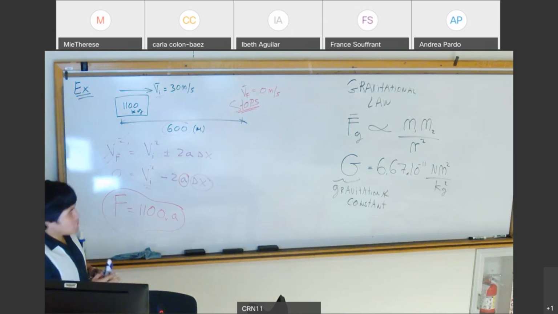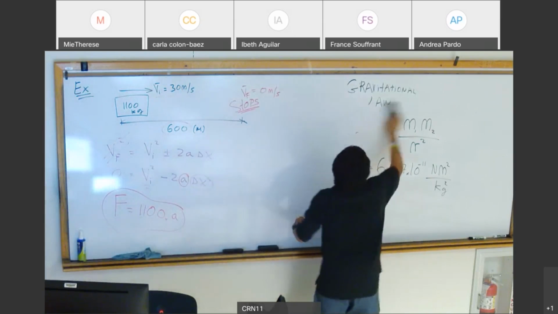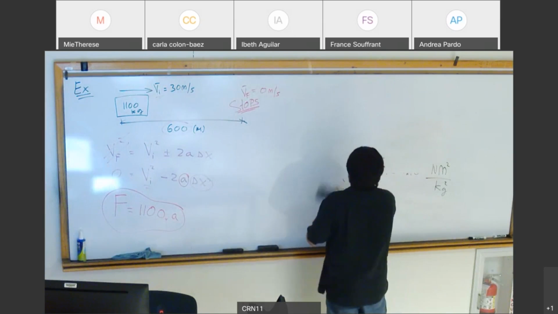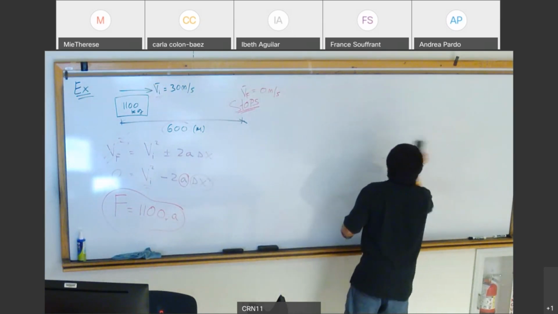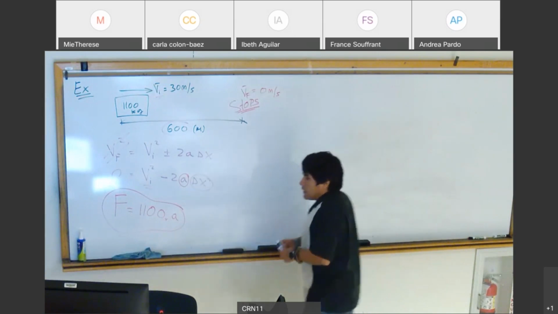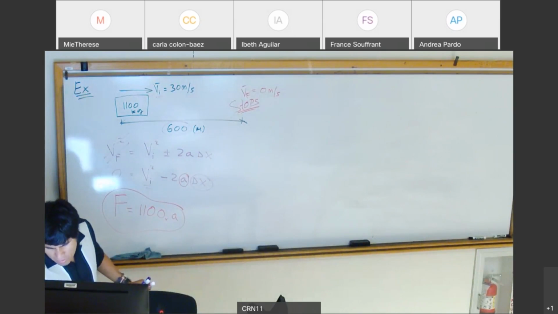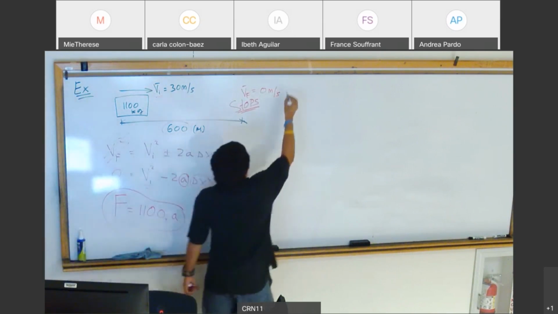Problem 4 is a very interesting one, and I'd like you guys to at least do the forces diagram. If there was a problem like that on a test, I could give an extra point if you solve the problem, but let's see how you do it. They give you two masses. I want to change the masses to make it simpler with the mathematics. It's the same idea though.